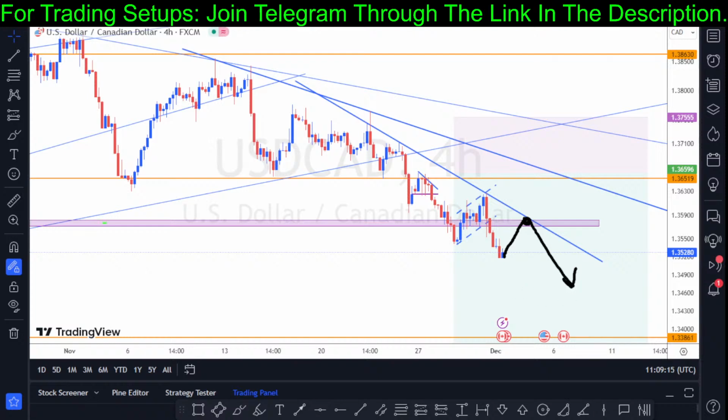So you guys can try to screenshot that. If you are trading the USD Canada, try to screenshot that so that you can have an idea of the next potential swing structures in the market. I'm going to give you guys a few seconds so that you can screenshot that before we proceed to the next asset in this market. Get that done right now.